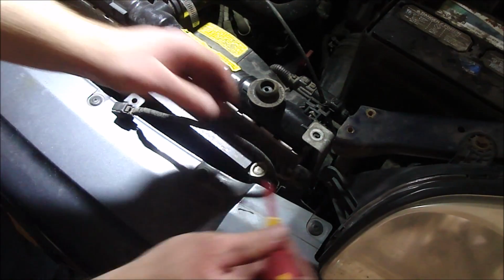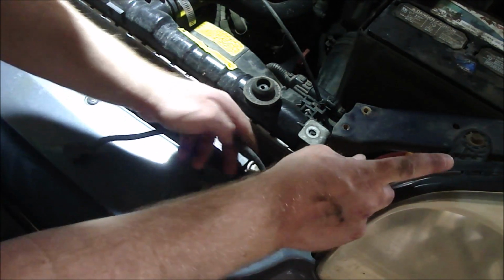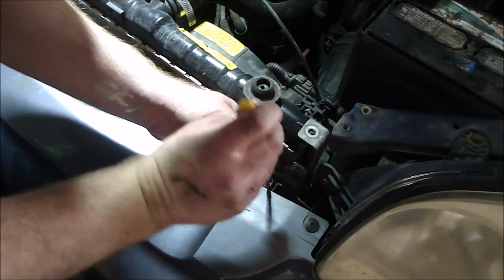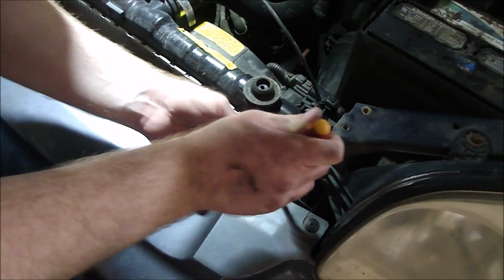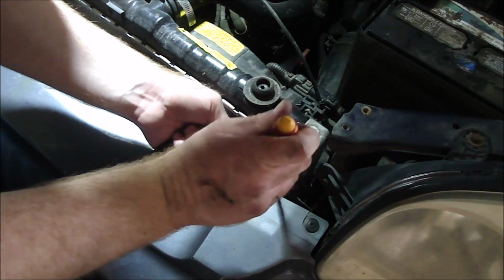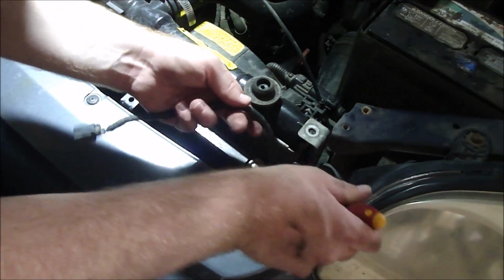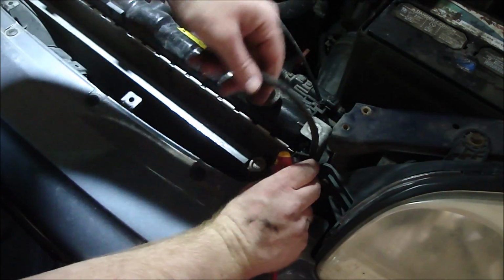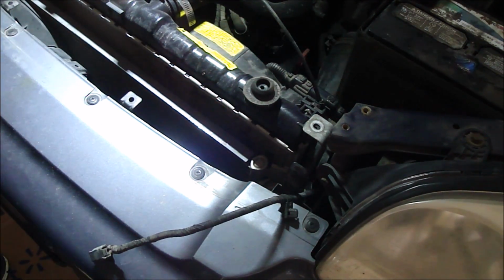So I'm going to have to, looks like there's some locking tabs I can push on to get this out, with the flat screwdriver. Yeah. Got one side, can't get the other because it's on the bottom, but maybe if I pull hard enough it'll just come out, pry it out. There we go. Bust the bottom one out. There we go. Okay, with this out of the way now, we can get this out.